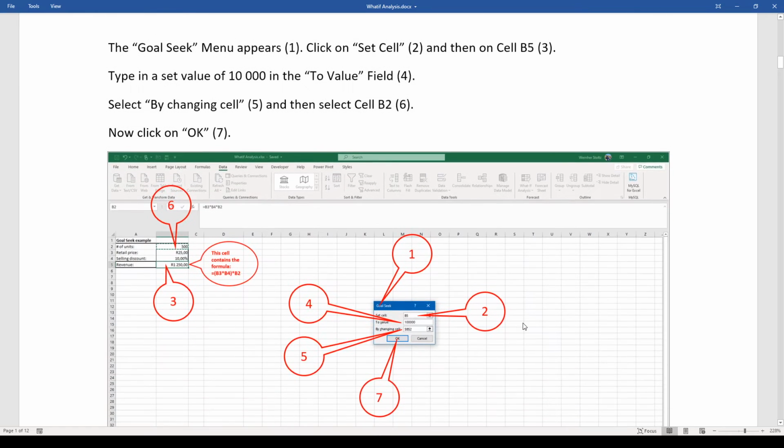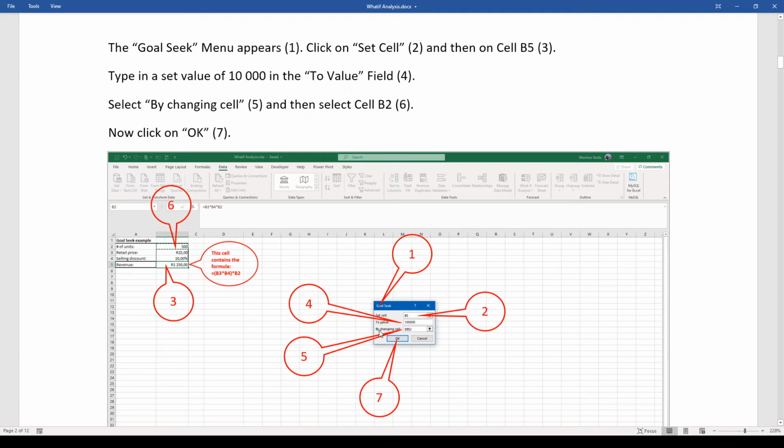The Goal Seek menu will now appear on your screen. If you look on the Goal Seek menu, there is a Set Cell, and you'll click on that, and then you will click on cell B5, which is the total revenue. Then you'll go to the To value, and you'll type in a value of 10,000. So you click in that little frame there and you type in 10,000.